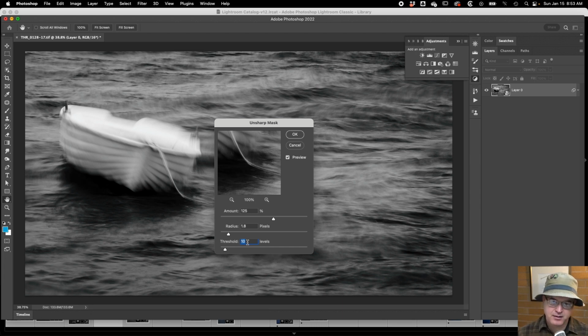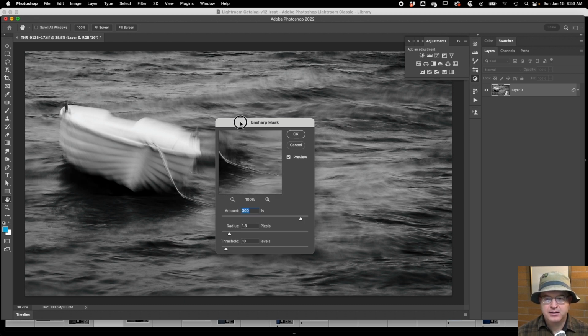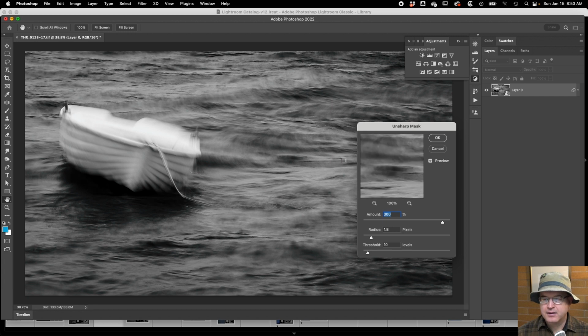So 10 is going to be fine on this image. It basically just looks at the contrast on that edge. It says, what is it that makes an edge? And if I were to bump this up to say 300, we'll really see some results here in how that is sharpening. But so many things are absolutely not going to get sharpened because this threshold is set to 10, and of course because the subject is what it is. It's a blurry image.